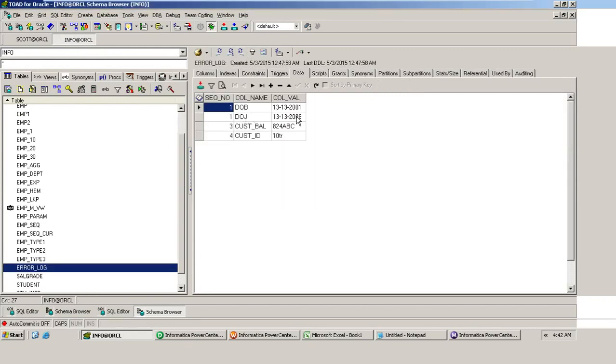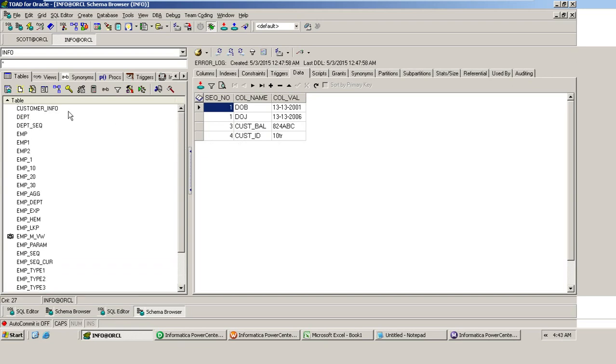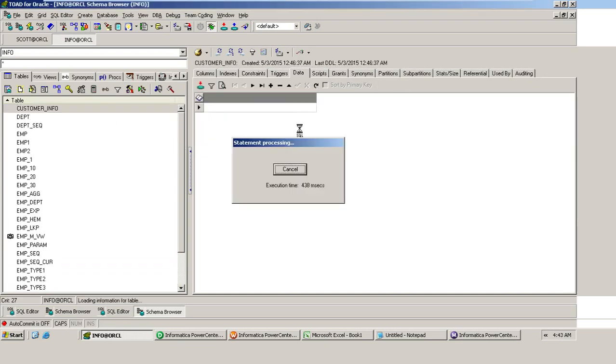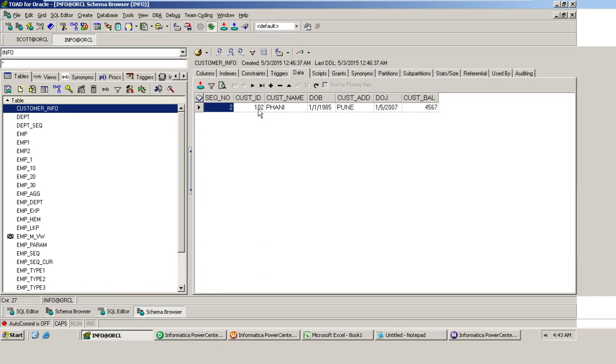Date of birth, yeah, both are invalid, correct. Customer balance, yes, correct. Customer ID 10R, yes, this is perfect. And then if you go here and see the data, yeah, 2102 Funny Pune, yes, everything is perfect. So this is how we need to execute the load to the error log table. Invalid data we can load into the error log table.